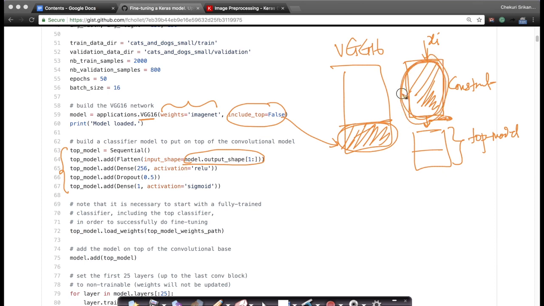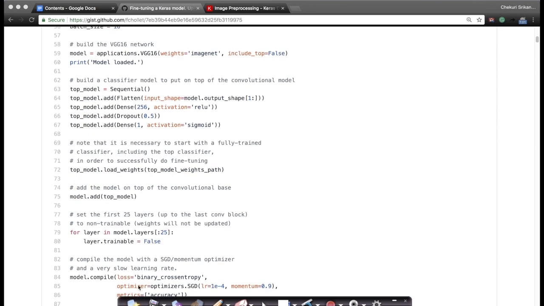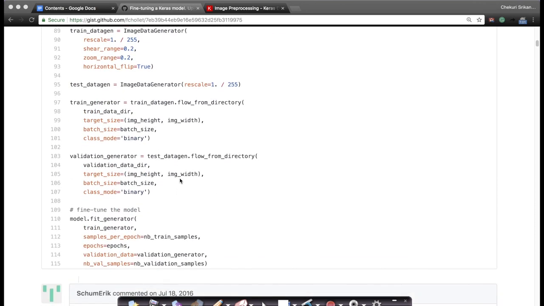So I'm using this just as a function, right? I'm saying just model.output shape. Take the output, use this as a black box. Whatever input you get, take the output and build a model on top of it, and you fine tune this. And in this model itself, of course, you can have convolution layers here, or you can have just the topmost layer if you want. In this example, they just have a ReLU unit and a sigmoid unit, right? So this is another example of how you can modify the later layers without touching the previous layers.